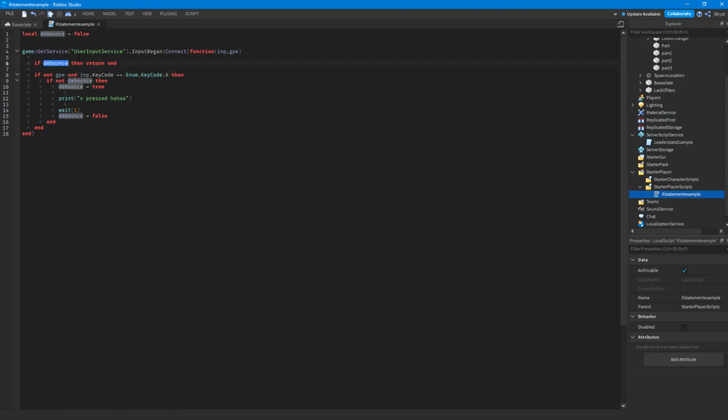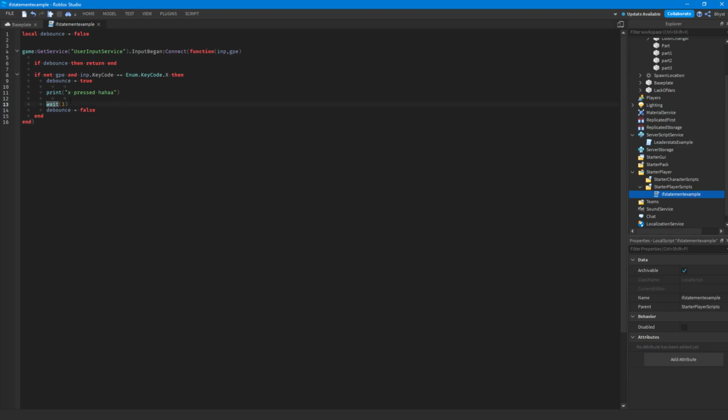So if the debounce is true, then it won't do any more code and just returns, which is what we want, because once the code's triggered, we set the debounce to true, right? So now we can actually get rid of this if statement, which gives us less indentation here. So now we only got 2 indentations, and theoretically we could only do 1 if we really wanted to, but in this case I'm not gonna go that crazy. This is just an example script.